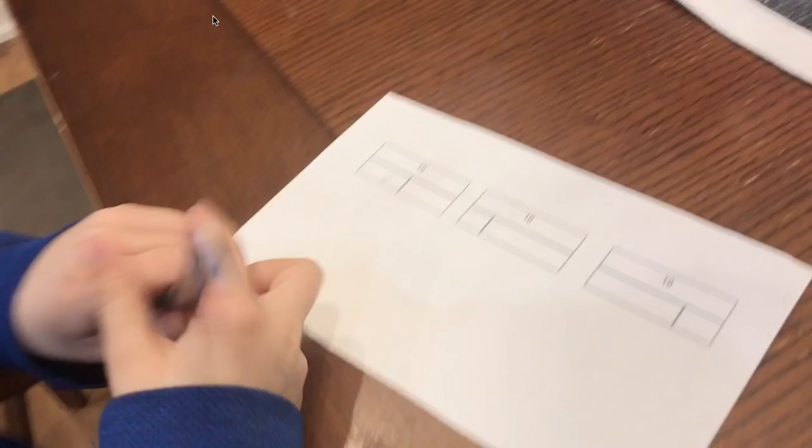Now, again, remember, he is in the beginning of kindergarten, a young kindergartner who has never used the model before, and he instinctually knew what to put in there. Now, understand, a lot of kindergartners don't know that one and nine makes ten, all of that kind of stuff. I knew his mathematical capability, so I picked ten. I knew that he knew a lot of his number combinations that make ten. I wasn't trying to test him on the addition pieces. I just wanted to see what he would do with the model because he's never been exposed to that model.